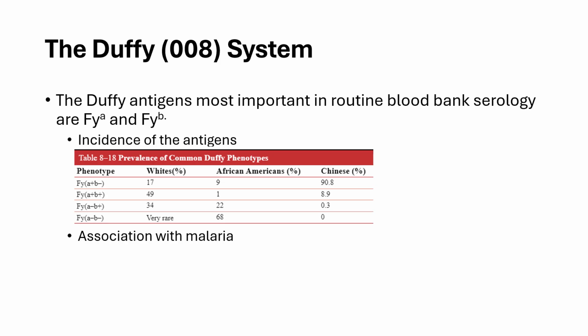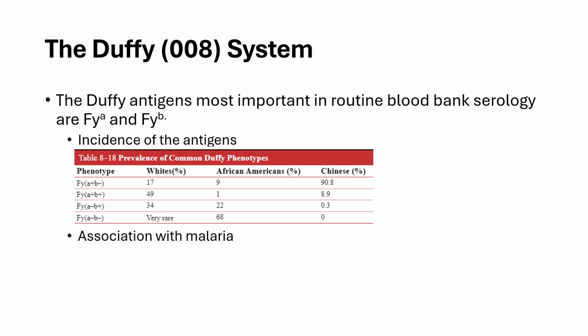Then we move on to the Duffy system. So we have Duffy A and Duffy B. The most important Duffy antigens, like I just mentioned, are Duffy A and Duffy B. These antigens are glycoproteins found on the surface of a red blood cell. The presence or absence of these antigens defines the Duffy blood group system. The distribution of Duffy A and Duffy B antigens varies widely among different populations. Some individuals may lack both antigens, where they would be Duffy A negative, B negative, which is common in certain ethnic groups, especially in populations of African descent.